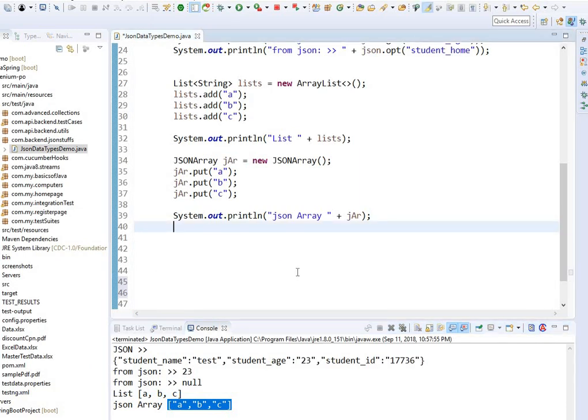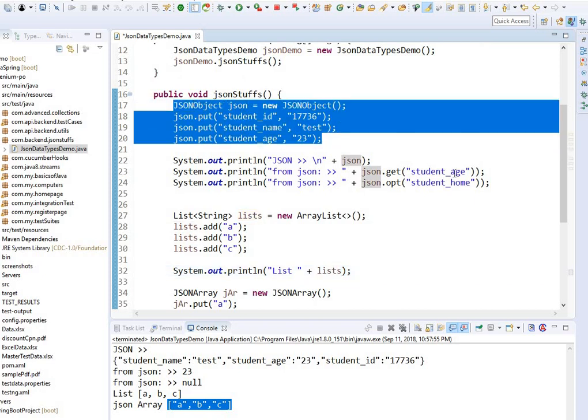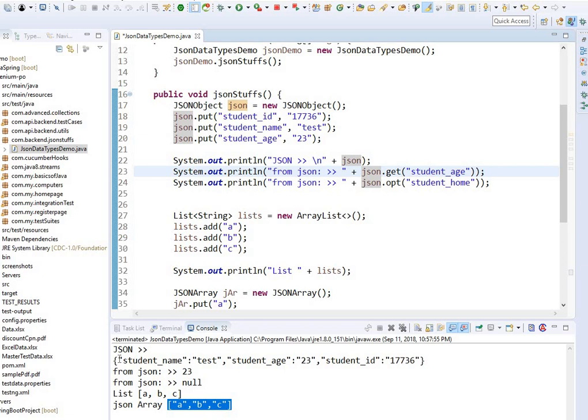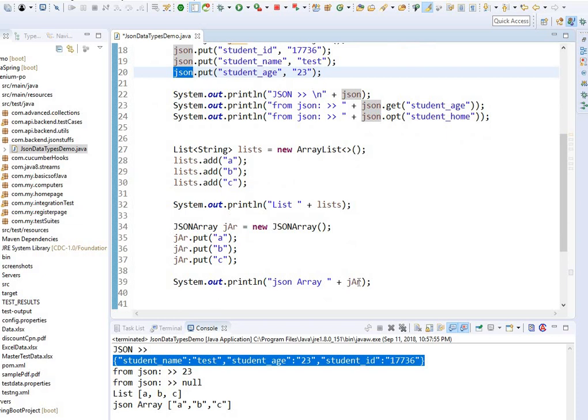So before that, let me add one quick thing that you've never seen before. If I want to add this list inside the JSON, which we already built, right, JSON objects, and we want to print the JSON objects, that's how it would currently print. But now if I want to add this array inside this JSON, here's how it looks.